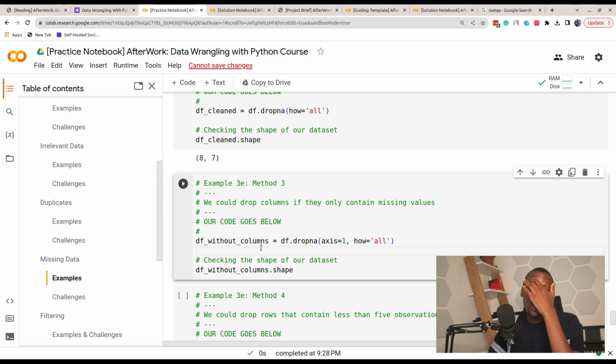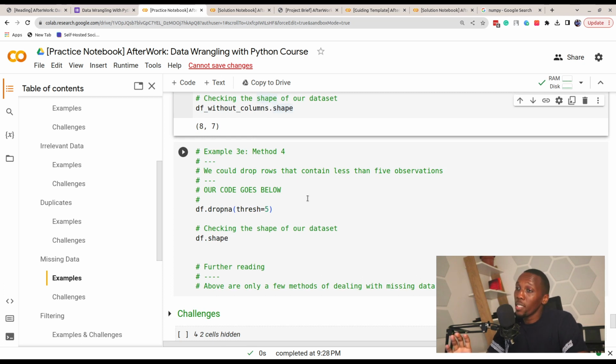If we want to drop the columns, you can also drop the columns, not just the records, if they contain missing values. We use the dropna function again, but we specify the axis parameter. We say axis equals 1 to specify that we now want to work with the columns. Here we also specify that we want to drop a column if all of its records are missing, which is usually rare, but sometimes it could happen. And that is important, so you can do that.